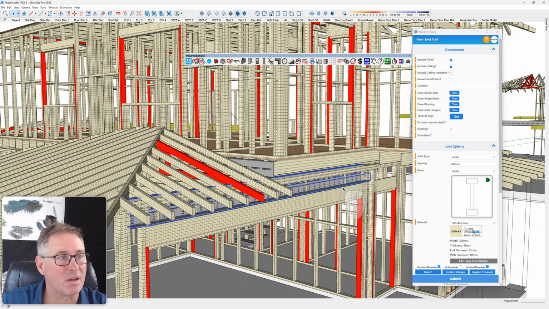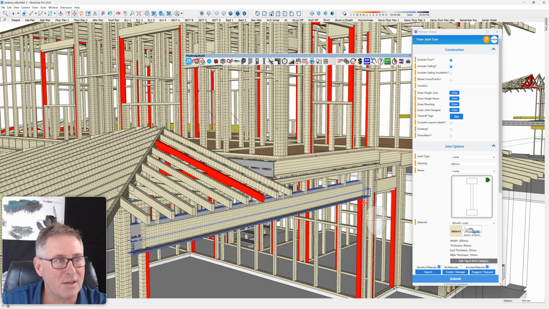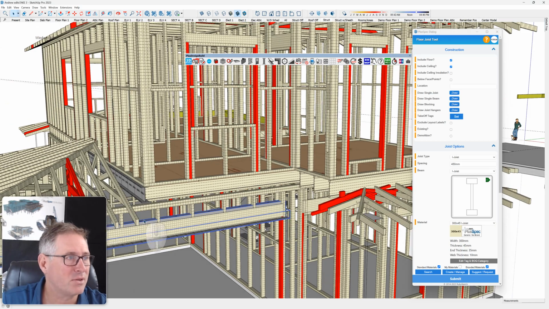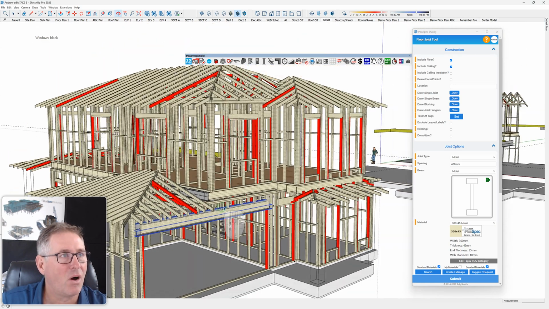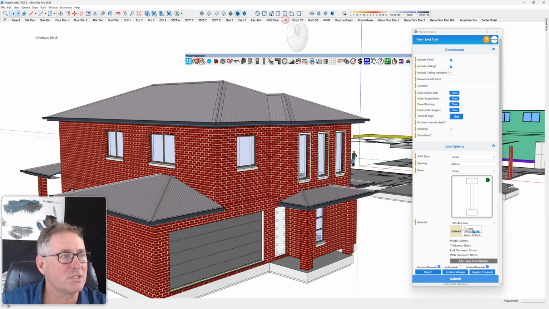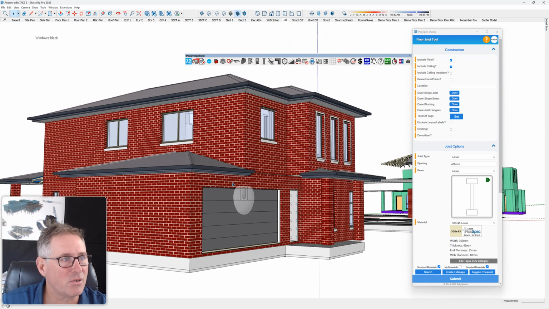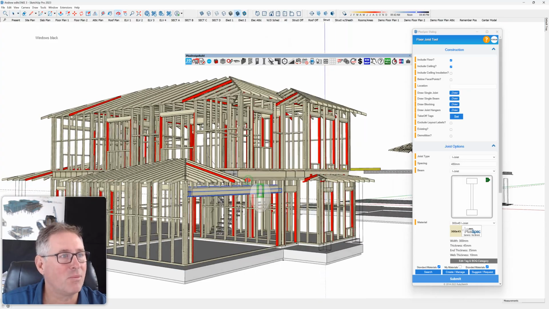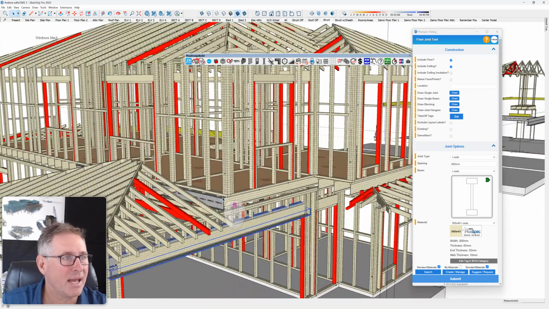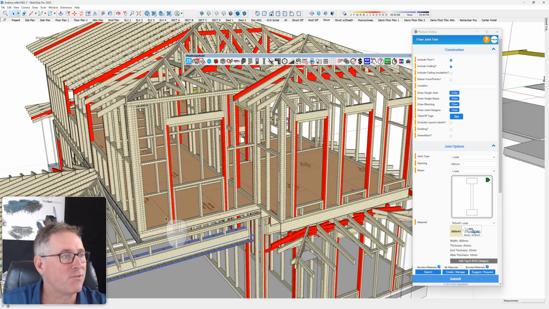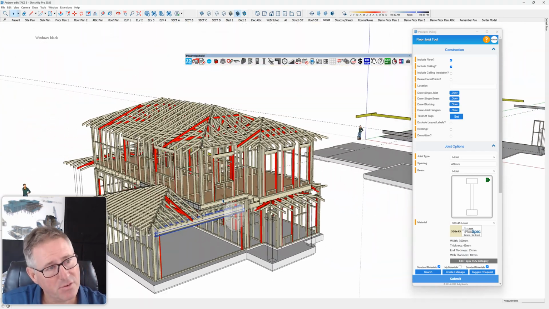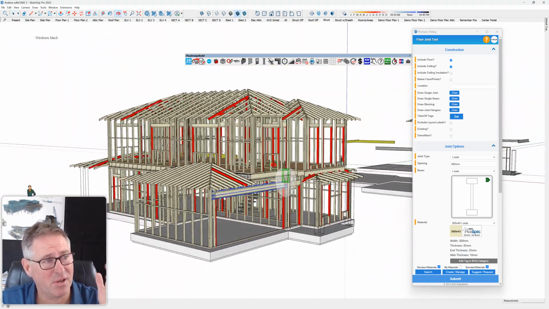I could probably even lower this down further to hold up those bricks there, and it would save me some money. This is value engineering. It isn't for the student to do. If I lower that down to there and I put a little steel column up from here to here, I would then pick up all of my bricks, and I'll just show you what that means. You see, these bricks have to be held up by something, and this roof has to be held up by something, and the reason I put this steel in here is to hold the bricks up and to hold these floor joists up. So, look, it's not a bad thing from the student. I think it's a good thing.